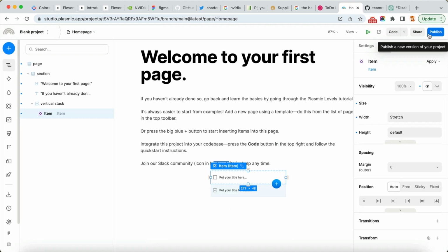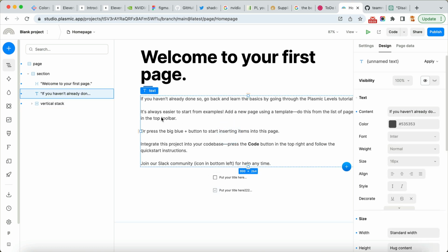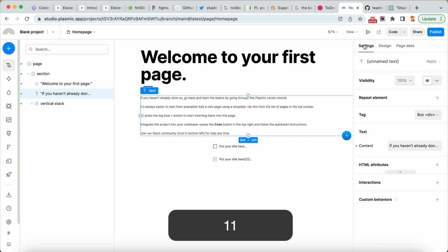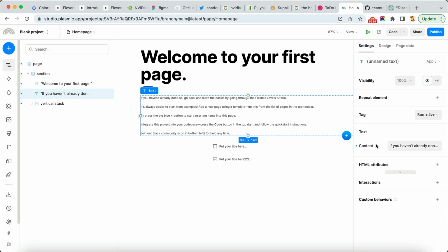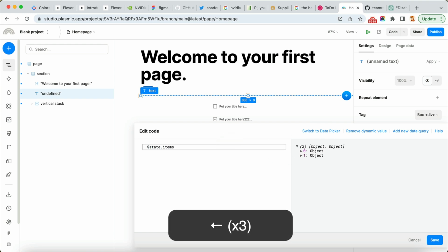Let's go back. And the next thing we want to do is to make it actually be able to alter the data. And then we can display the data here using this block of text. Let's also make it the same size. And under the settings, we're going to use dynamic data for the content. Now it's just going to display the items, but we're going to stringify it to make it look raw.